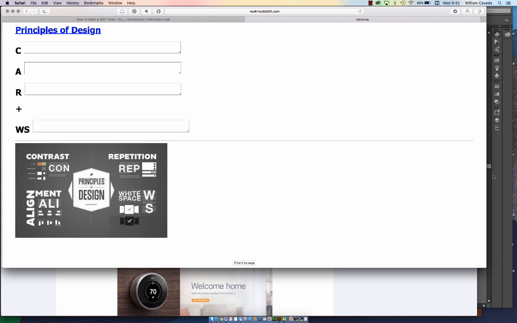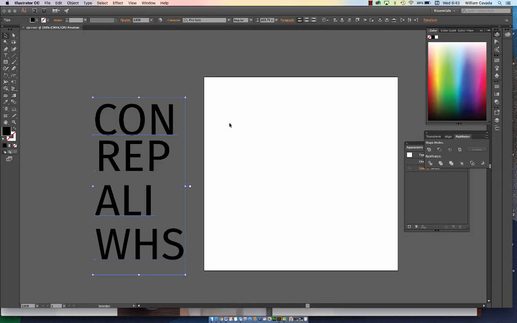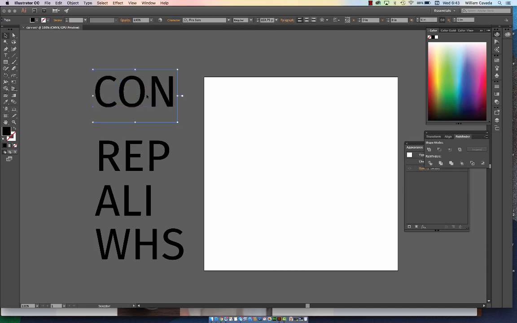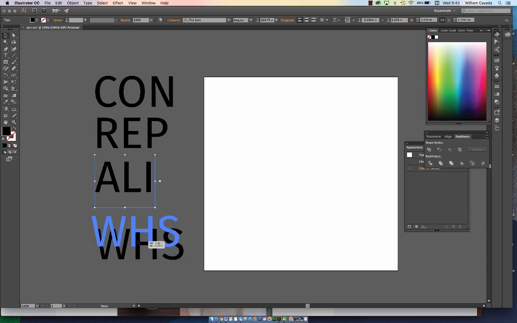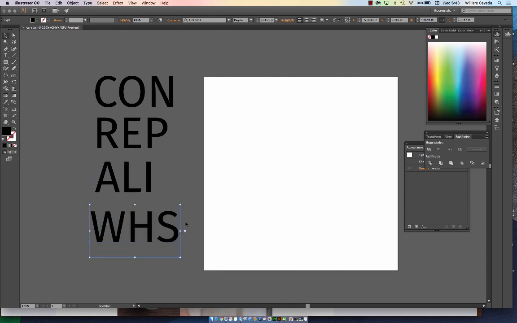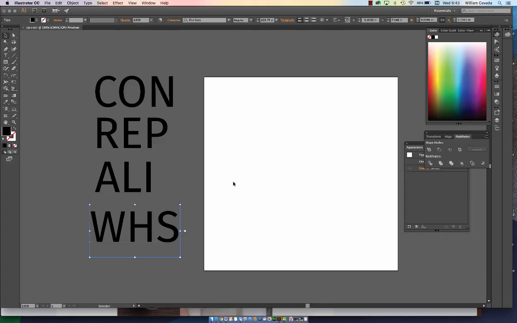Now we'll come over to Illustrator. So we'll have CON for contrast, REP for repetition, ALI for alignment, and WHS for white space. Now, just like we saw at the studio, you're going to be making a logo.